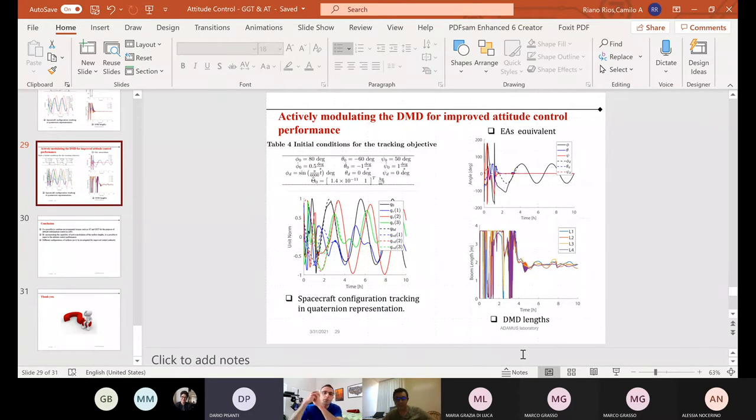The paper that Camilo is mentioning is in the folder with today's date. Towards the end, you will see the representation of the first 5 modes. You can find the comments in the paper, and just below that plot is the frequency content of the torque supplied. So you can do this analysis, which is basically saying we're moving slow enough that we're hopefully not exciting any of those. That's a great question. Thank you.